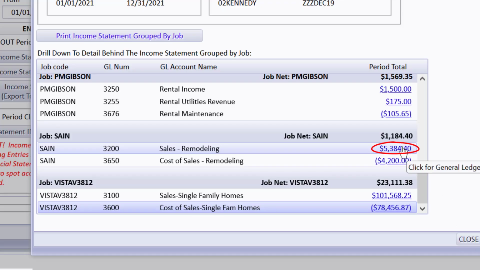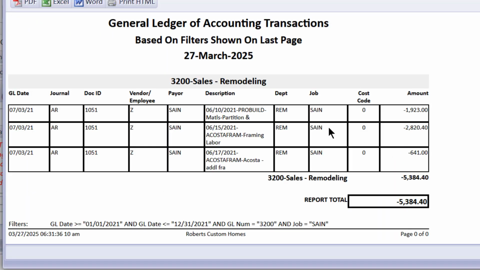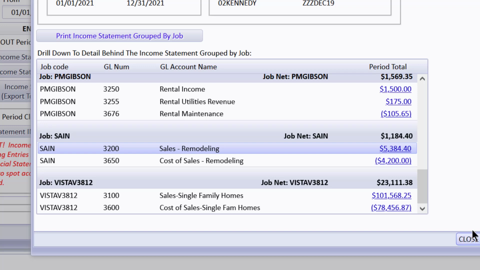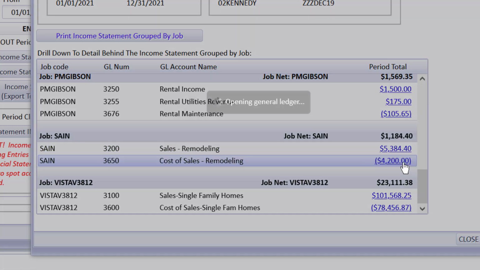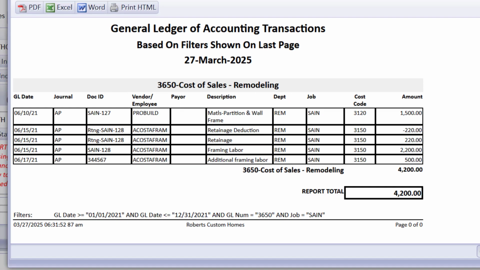For example, this sales remodeling that we didn't do in this video, you can see that they've been collecting money or billings for the remodeling job, and you can look at that and you can see that that's an AR, accounts receivable journal over here, and get clues about the detail. Or if you want to see the costs of that remodeling, you can see the various GL dates, vendors you've been paying, descriptions, and amounts that make up that cost.